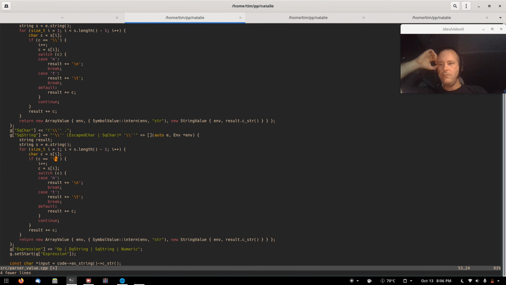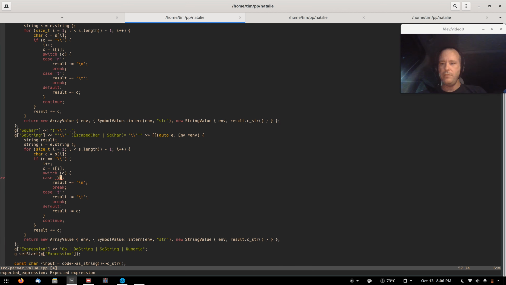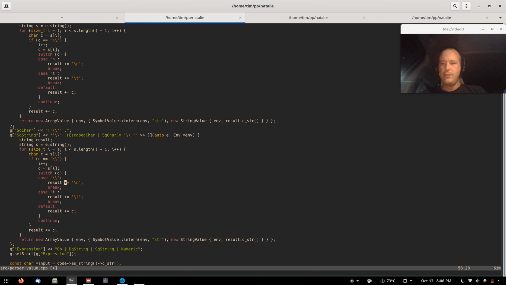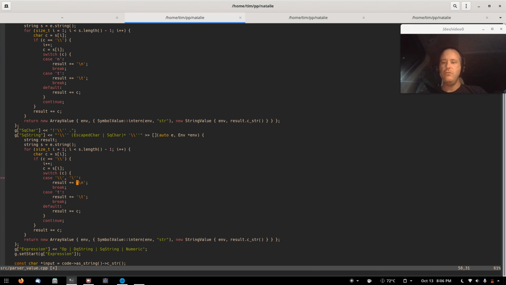So the only character that gets special treatment is the backslash. Is that correct? Or the single quote. Those are the 2 characters that get special treatment. And the treatment is to just append the character.